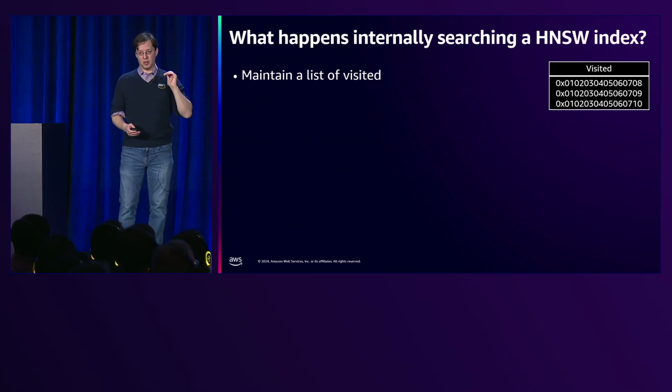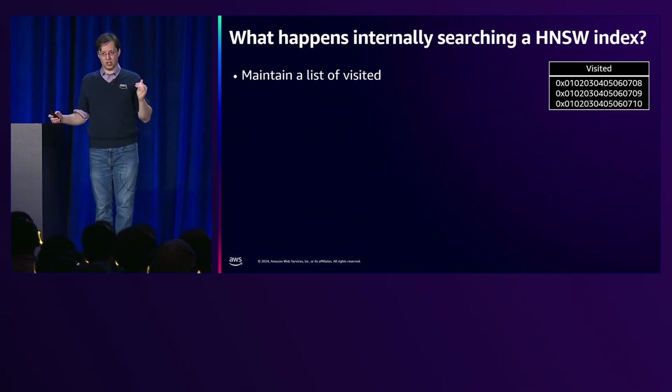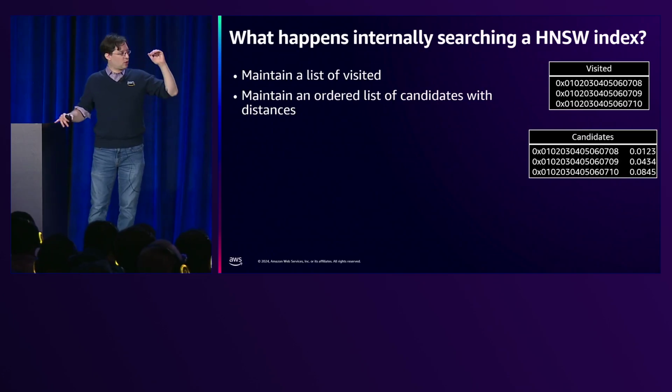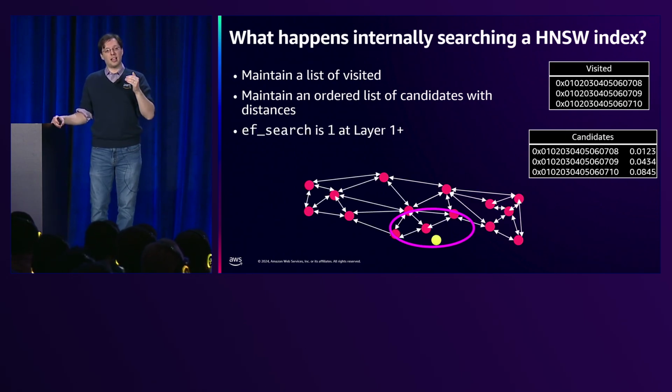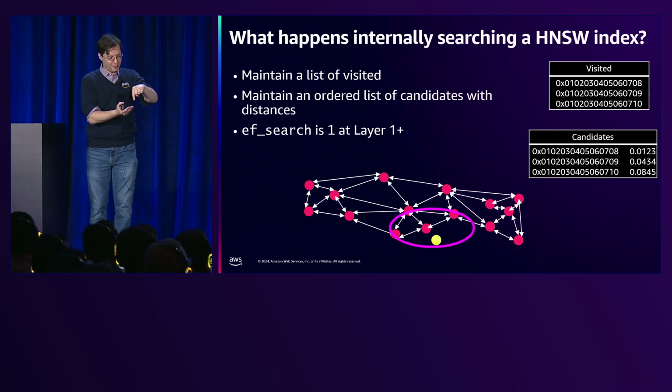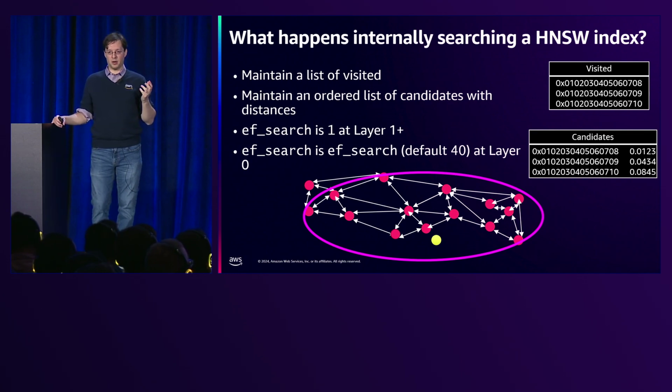So what's actually happening when we search it? First, we're maintaining a list of vectors that have already been visited, so we don't visit them again and do a costly computation. And by we, this is pgvector; we don't need to worry about this ourselves. Then, as we're going through, we're maintaining an ordered list of candidate vectors. These are effectively the vectors that are closest to the query vector. What's cool is that as you're going down the different layers of the graph, up until the bottom layer, EF search is 1. You're basically searching a very small radius to find what the best possible outcome is. And then at the bottom layer, you're going to spend a lot of time doing the full search based upon what your EF search value is.